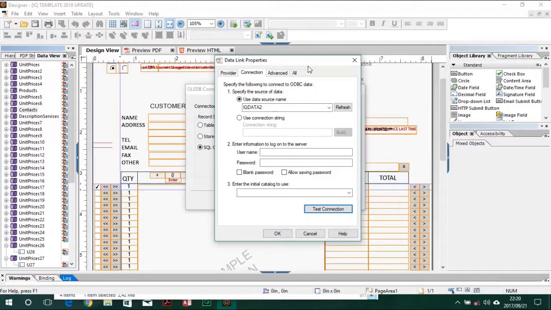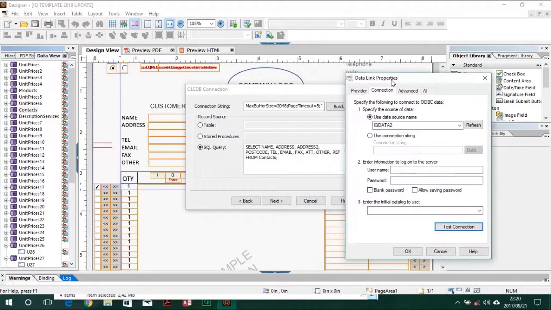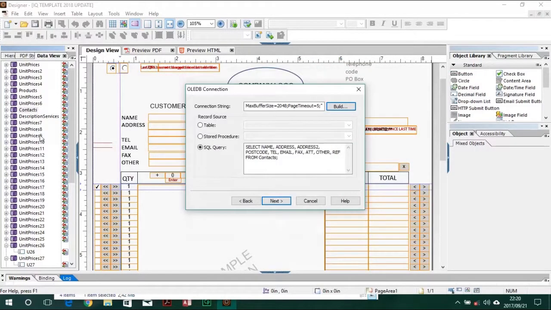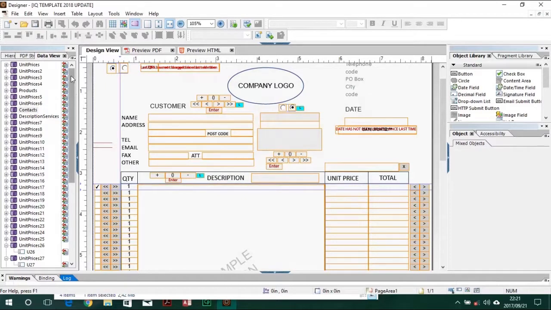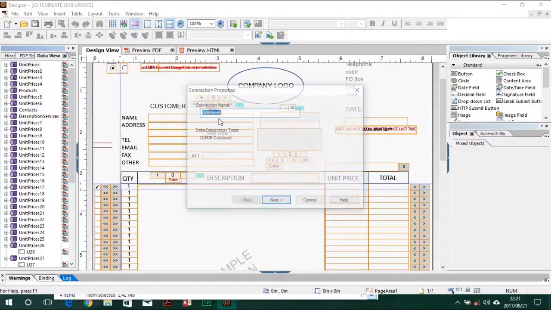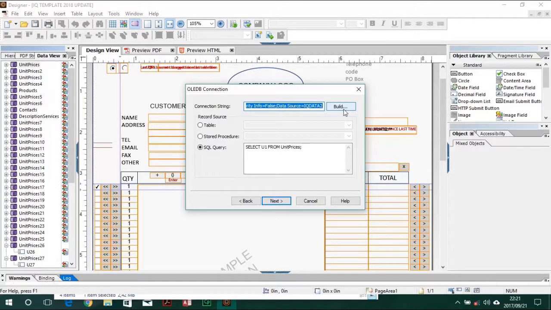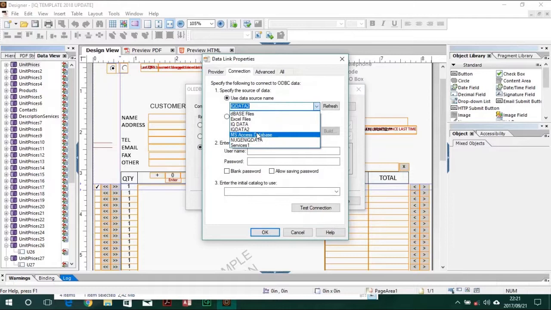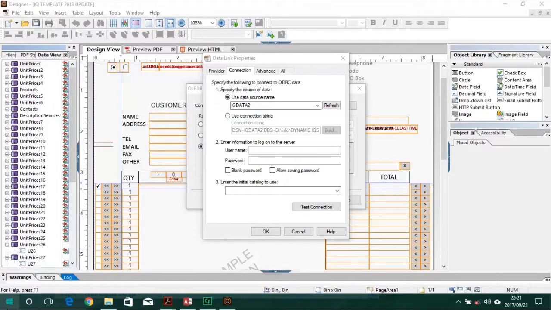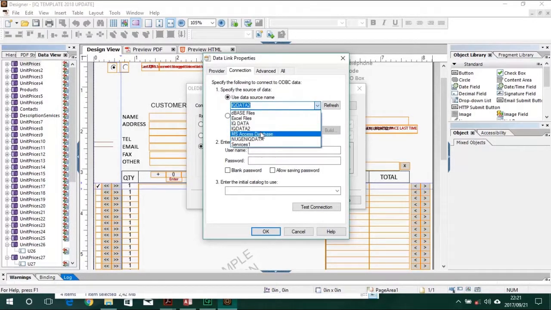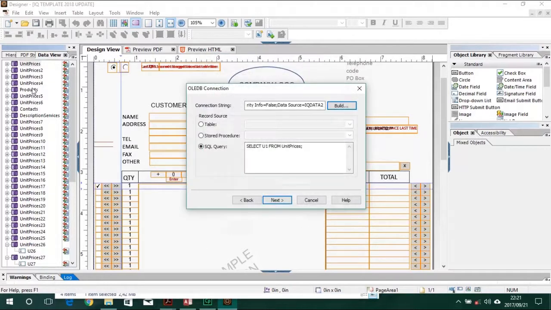And then from there, that's it, guys. I mean, you're gonna do this for each and every field here. You're gonna come in here, start with unit prices, whatever it is, go next, click build, make sure your database is there. And the only way your database is going to show up here is if you created the database driver in Microsoft Access properly. Remember when I showed you the ODBC thing? If you do that thing properly, your database will show up here. So for each and every field here, just do that.